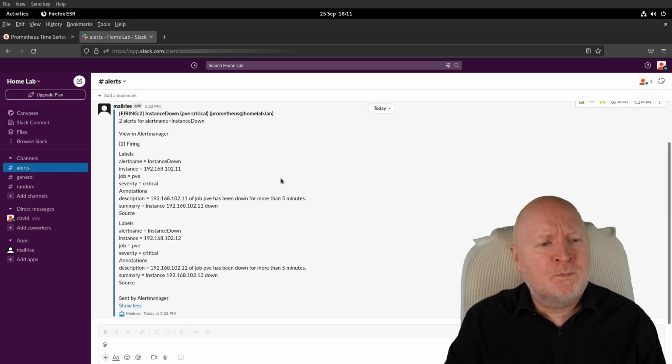But another key thing I like about this, aside from the fact I've got one message covering both servers, is the fact that it's now automated basically. I don't have to touch Prometheus or Alertmanager to deal with this. I just have to go and fix the problems on these 2 servers. And then that's it, the alerts will disappear. If on the other hand I don't do anything, then in about 4 hours time, I'll get another alert to tell me information about whatever actual servers are still down.